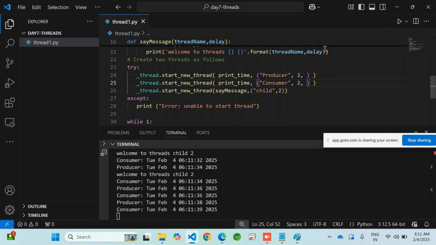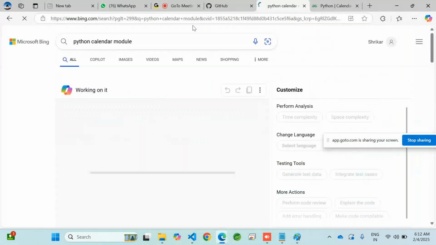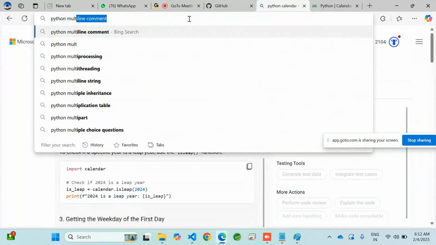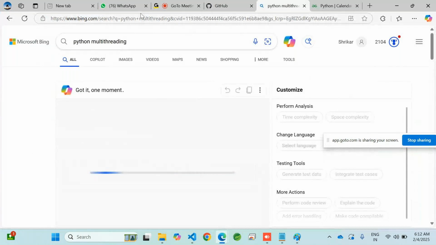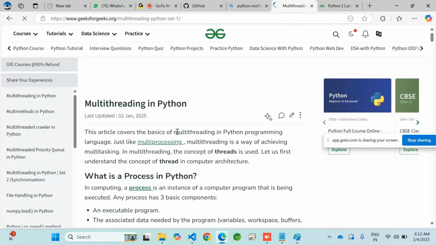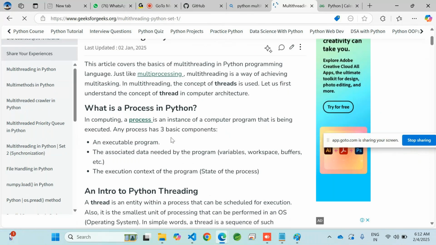So this is how multi-threading can be achieved with Python, like to divide the task into a number of threads, dividing the task among multiple threads and making our applications more dynamic and reducing the response time. Reducing the response time means instead of doing that entire process in one single application and making it slow, we can divide the task among a number of threads. So we can make that program executable.